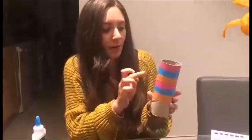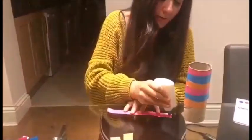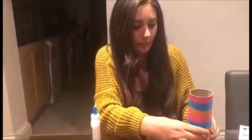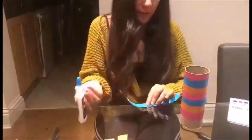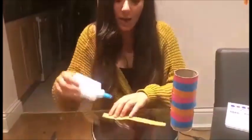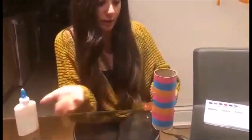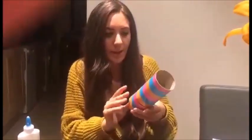So we've got pink, blue, orange, pink, blue, orange, pink next. A bit of glue. Blue next. And then finally, the orange just to complete it. And then I will show you the finished product. There we go. And there is my finished pirate telescope with a beautiful pattern.